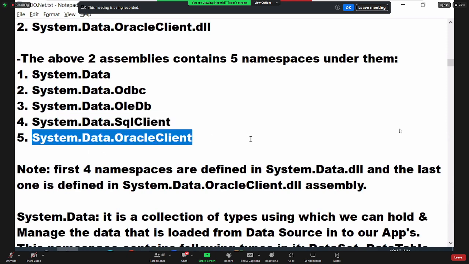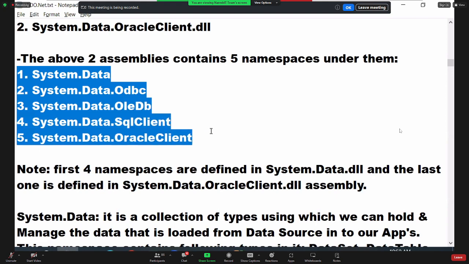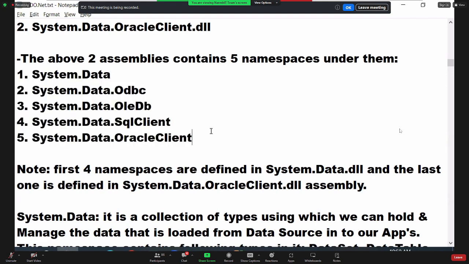This one is for interacting with Oracle using the framework provider for Oracle. These are the different options available for interacting with the different data sources.